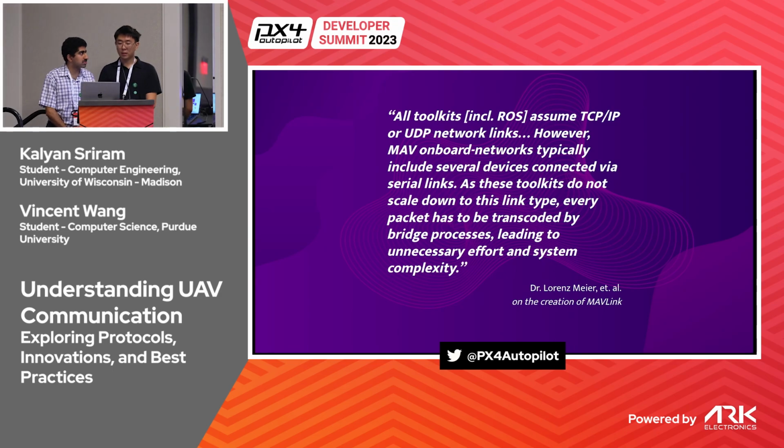So here's a quote from Dr. Meyer, the first producer of PX4 and MAVLink. Basically, all toolkits like ROS assume TCP or IP network links, but MAV networks, especially at the time, typically used UART and serial links. And because these toolkits don't scale down to this link type, there's a lot of transcoding being done, and this leads to a lot of unnecessary effort and complexity.